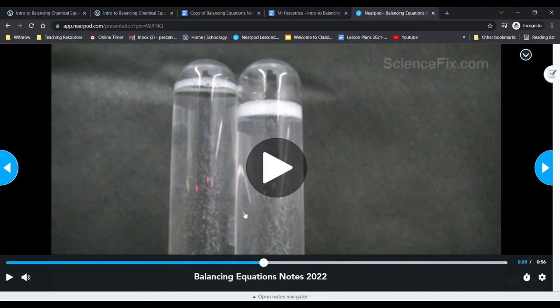Hopefully we get a chance to do this in the classroom. And this is a process called electrolysis if you want to look it up. So if you drop a 9-volt battery in a cup of water, you'll see bubbles because there is a chemical reaction going on that's separating the oxygen from the hydrogen.